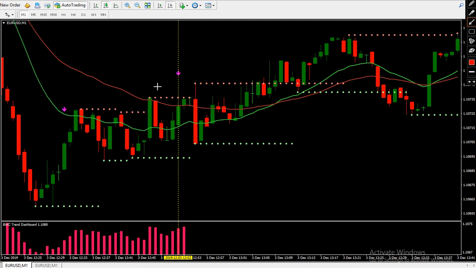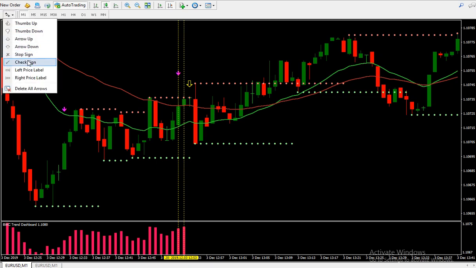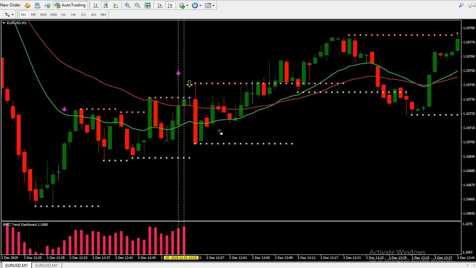Let me just show you what I'm talking about. This is the candle where the signal comes. But this is the candle where we take a trade. We wait for price to touch resistance. This candle here, that's where resistance was touched. Meanwhile, as you can see, we were still in a downtrend. So my entry would be right on the next candle, this one. And as you can see, for 5 candles, 1, 2, 3, 4, 5, that was a clean winner. Okay, that's how we trade the binary profit maker.